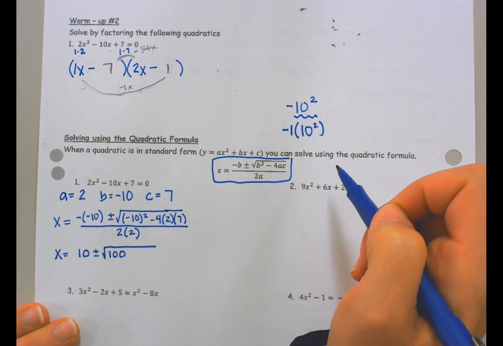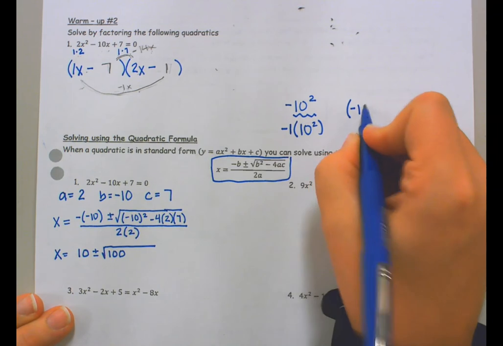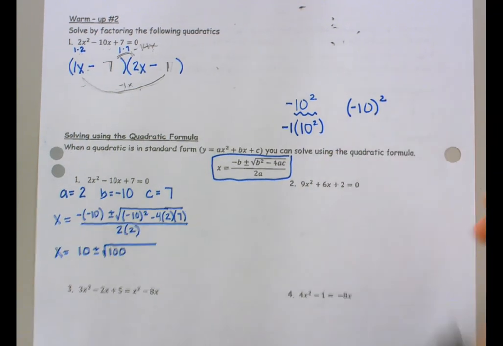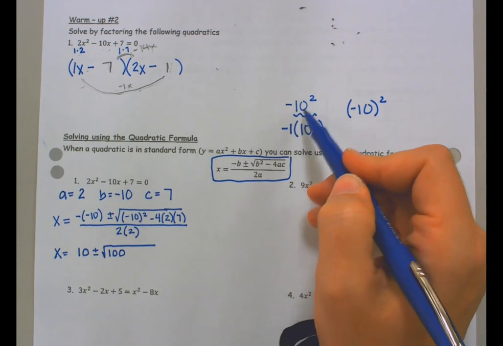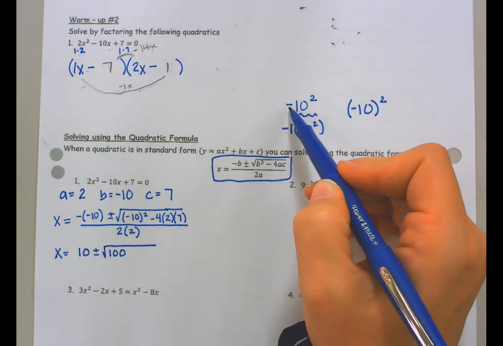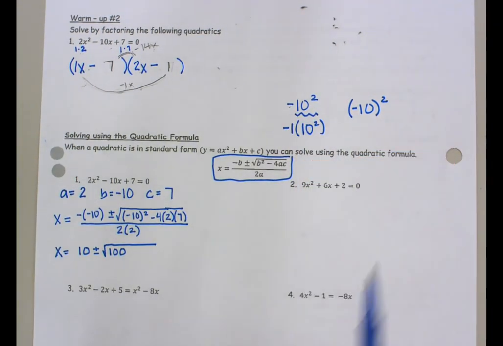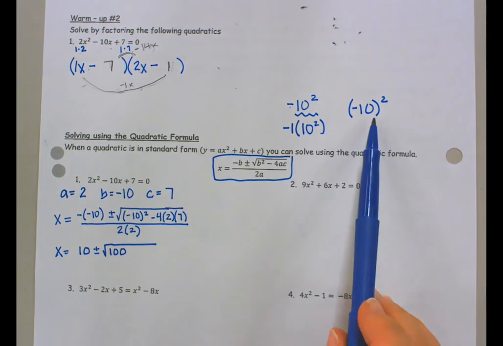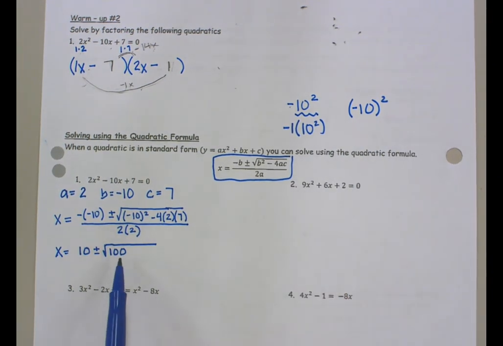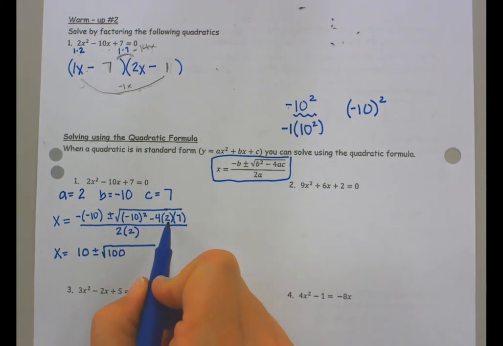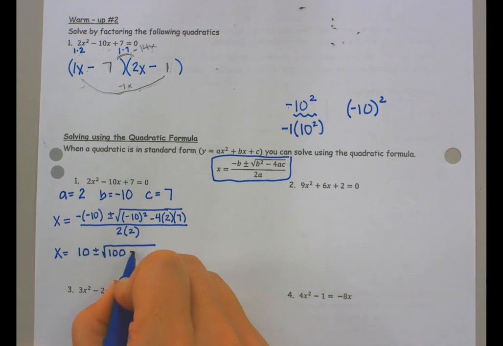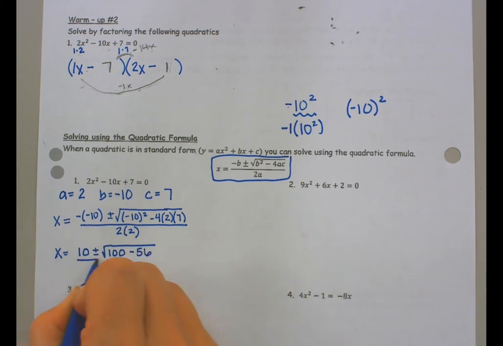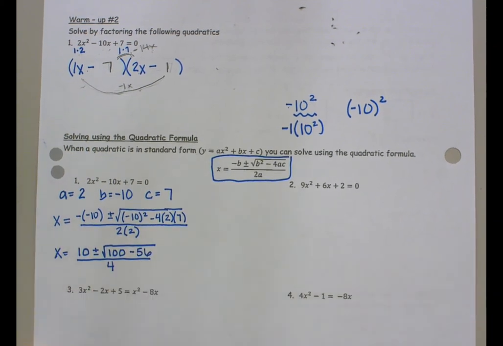If you need your calculator to do exponents, you have to put it in the parentheses so that you know that the value is negative 10 that you're squaring. This is saying square 10 and then make my answer negative or multiply it by negative 1. So you have to make sure you're really intentional about how you square terms to make sure you end up with that positive answer. Then I do negative 4 times 2, which would give me negative 8, times 7, which would give me negative 56, and that's all over 4.